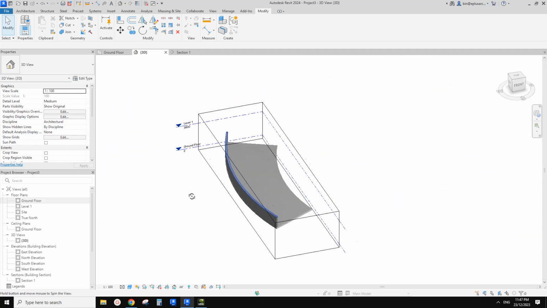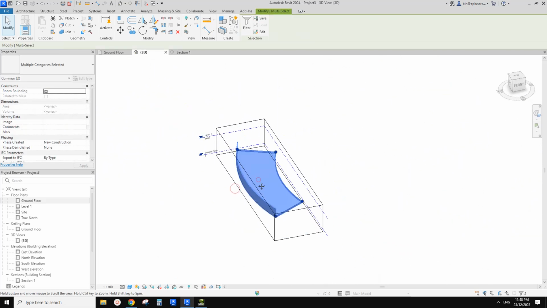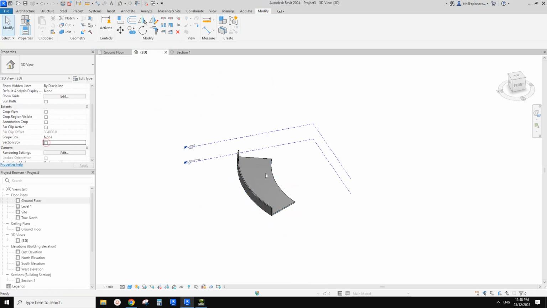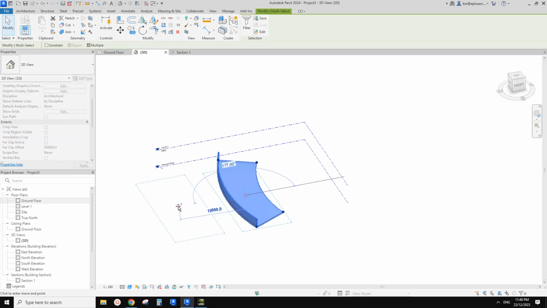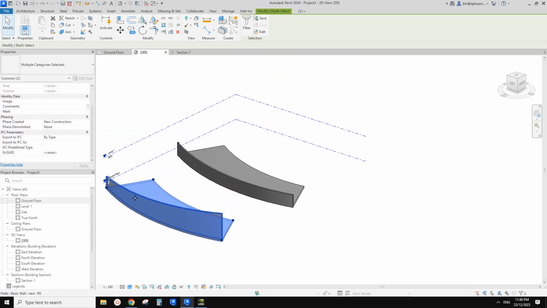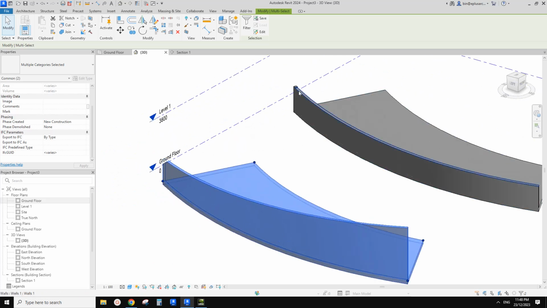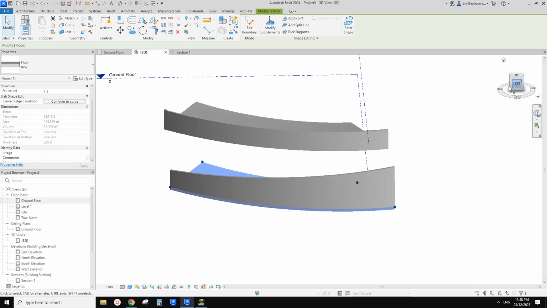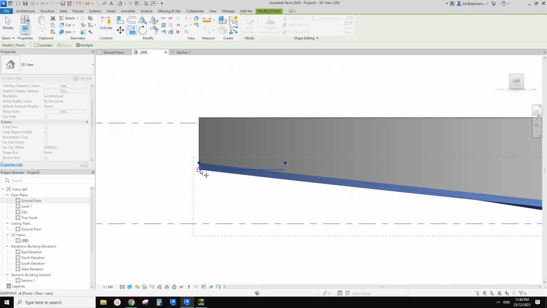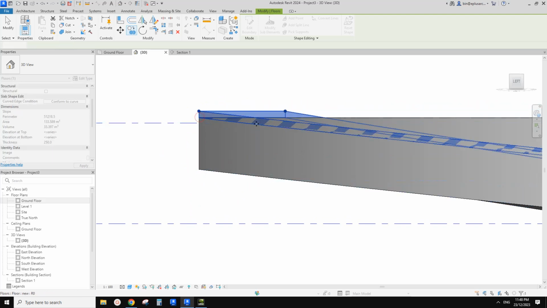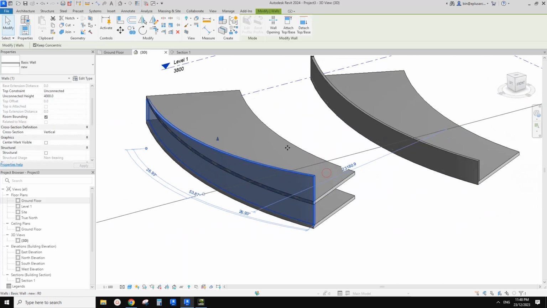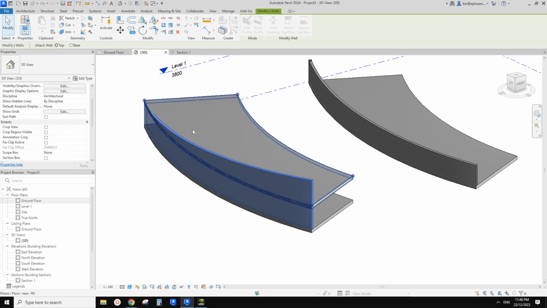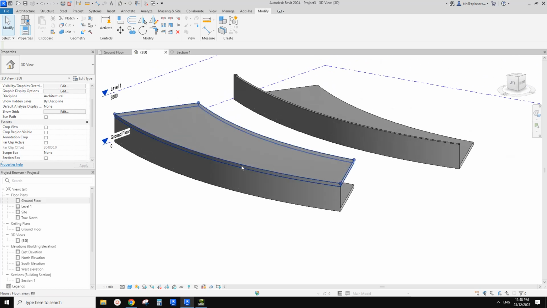Actually, I have another idea. Let's just copy this one. Let me just uncheck the section box first. So I just copy this one to here. Okay, so it removes the void, which is good. I'm thinking maybe we can just copy this floor up to here, because we use attach top base. Maybe we can just create a floor up and then attach top base. This time use top, pick this one. Yeah, so how about that?